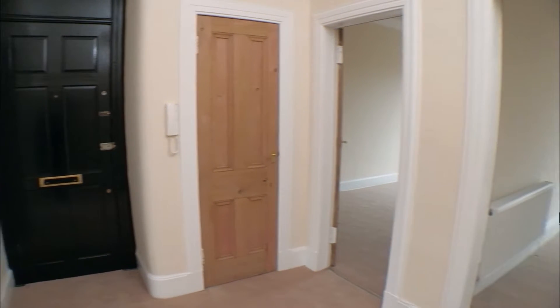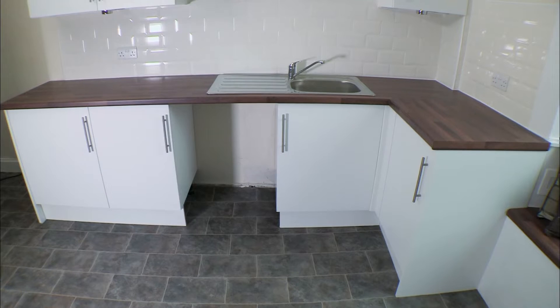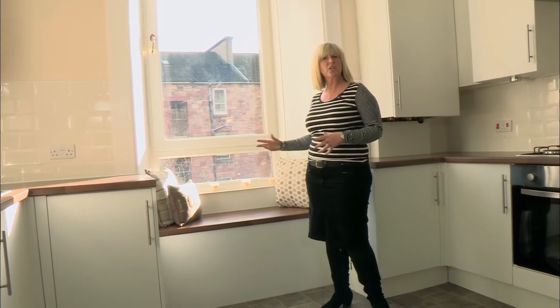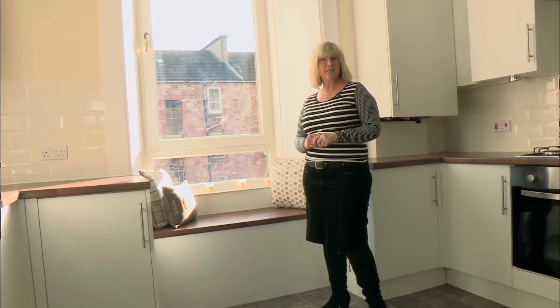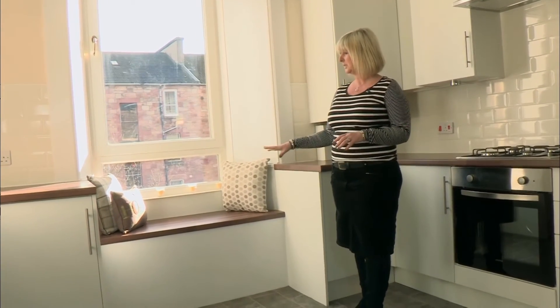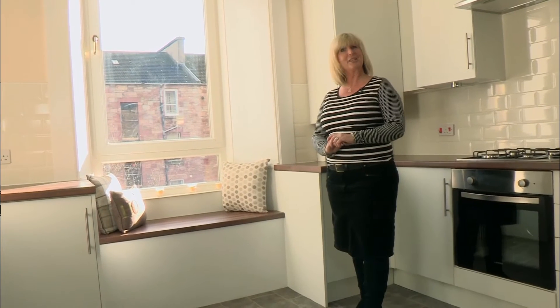I am really impressed by what's been done to this property and particularly by the re-jigging in the kitchen. Traditionally in tenements, the sink would be here and it would block part of the window off, which seemed a shame. My very clever husband David suggested that we put in a window seat, and my builder Stephen actually built it, designed it, and put it in — and I decorated it with scatter cushions.